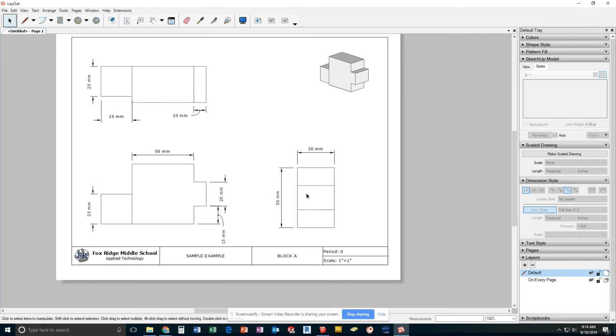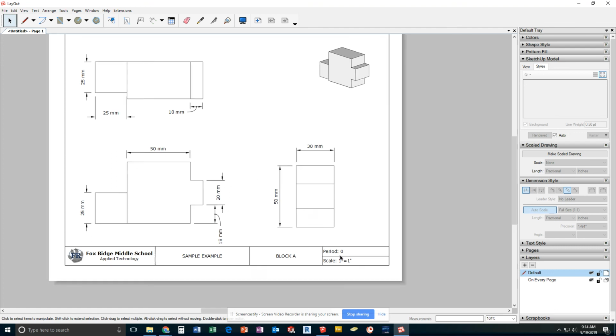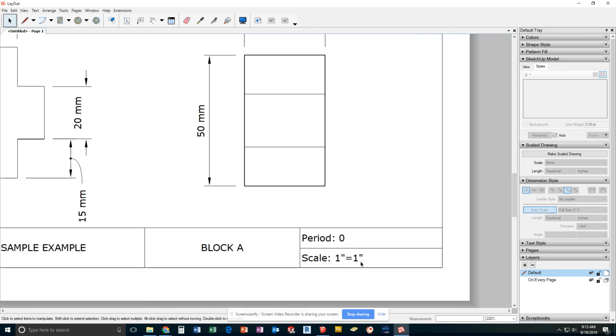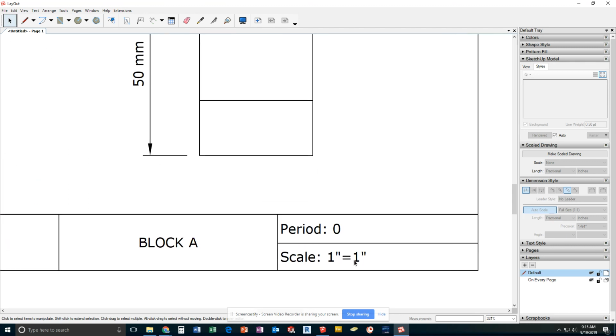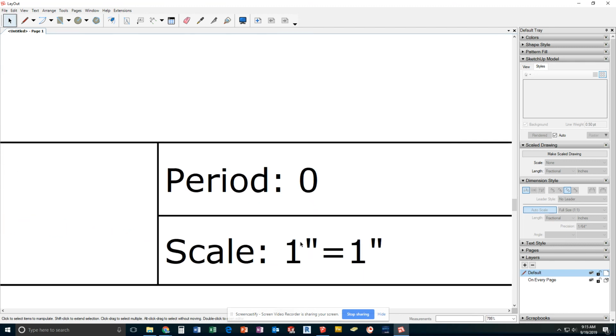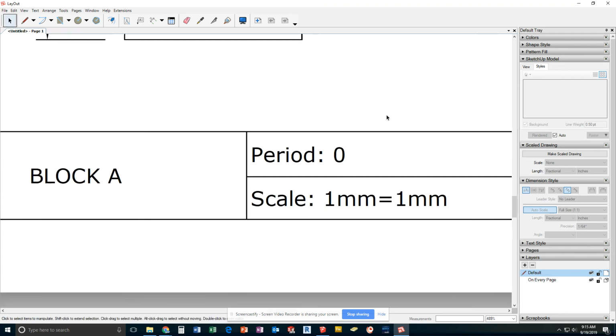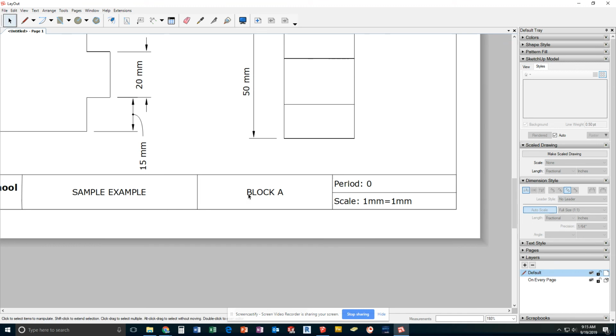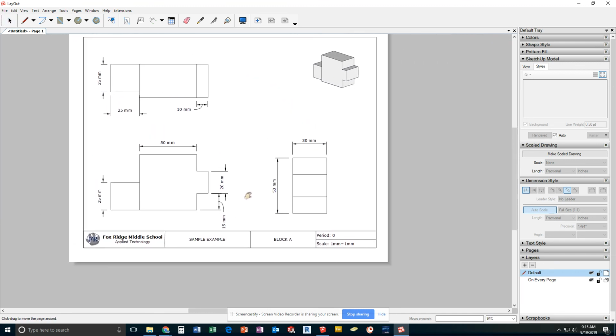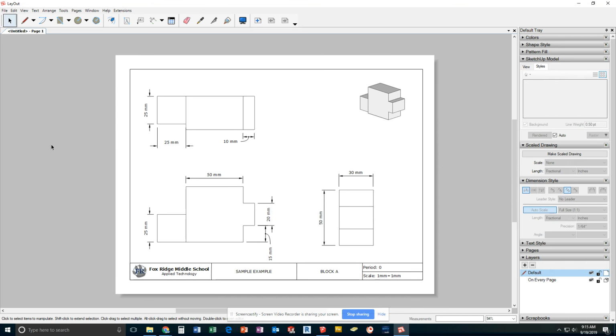If I had shrunk these down to 1/2 to 1, I would have had to change this. However, there is a problem with it. You might have picked it up by now. Units. This scale is telling everybody else that we're measuring in inches, so things don't quite make sense. So what I do have to do, since we're using a metric scale, is change the inches to millimeters in both parts. Because 1 to 1 is a ratio, a scale includes the units. So you do need to change that. But this is your completed drawing and is now ready to be printed.